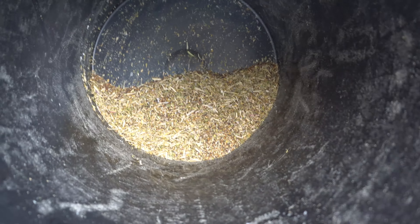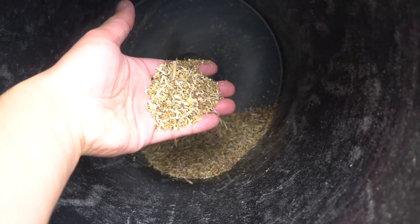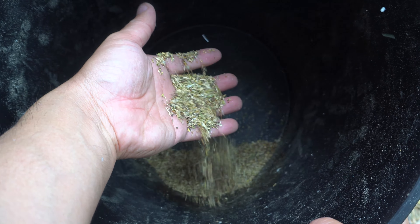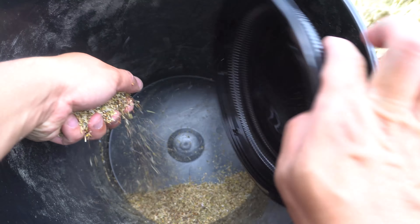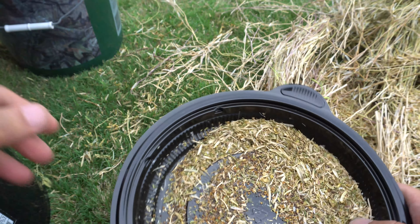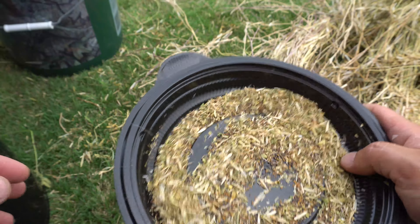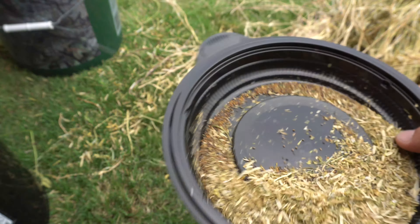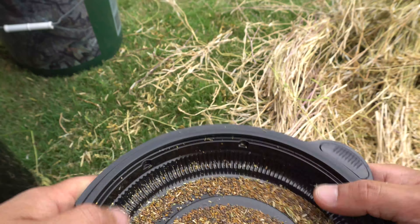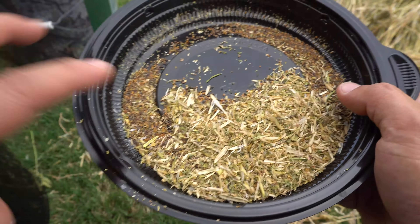The strainer will only do so much, and you can actually just save it like this without doing anything else — you can just throw this in the raised bed next year and they will grow. But if you want to remove the remaining bits that are not seeds, you can do one last thing. Take a container, put the seeds in like that, and then either use the wind or just blow into it. You see — the shells will just fly off leaving just the seeds, because the seeds are heavier.